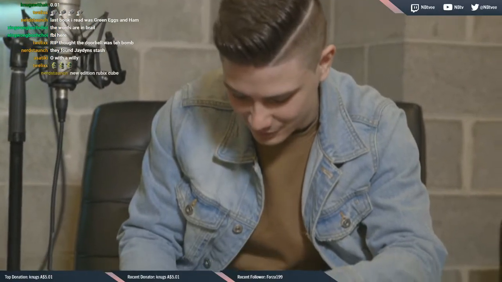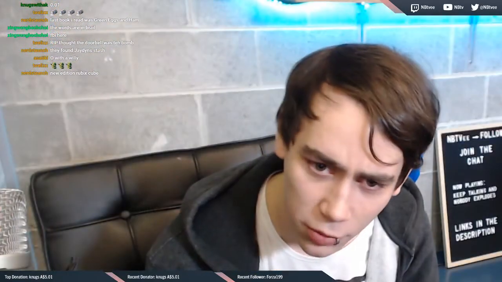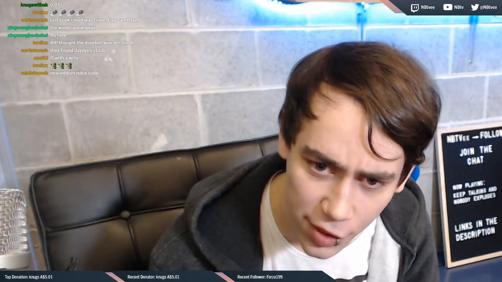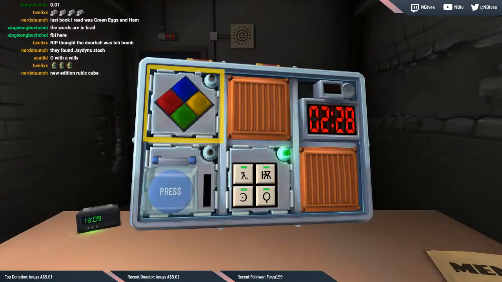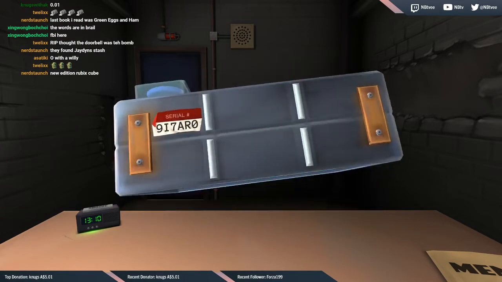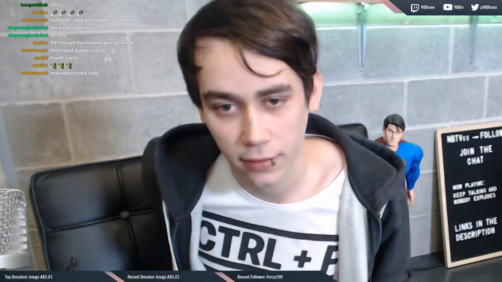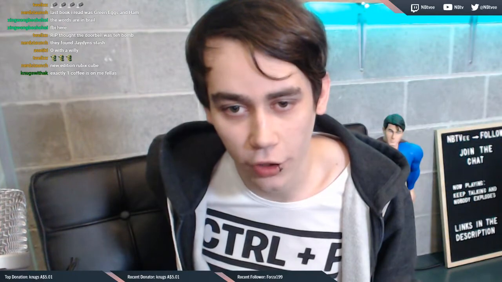Oh, yeah, tell me what the serial number says. Serial number? 917AR0. Okay. Does it do anything? Wait, what am I supposed to do? Press it. Is it? Oh, it's flashing red. The red one flashes. Just red? Yeah. The only the red thing flashes in the Simon Says square.